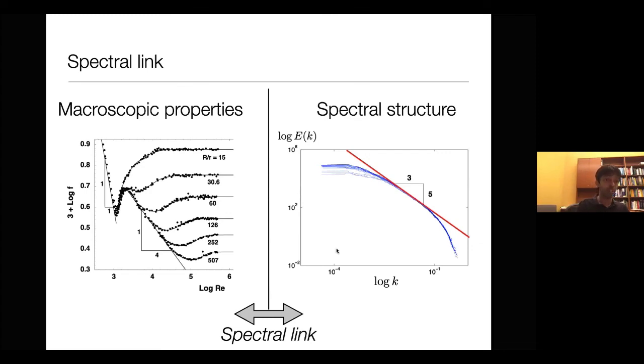Because the spectral structure is theoretically much better understood than how friction behaves, we take this as our starting point and then try to predict how the friction is going to behave. Of course, ultimately, all of these things are going to be tied to some behavior of the Navier-Stokes equation, which perhaps someday we'll understand, but for the time being, we are very far away from it. So that's the approach that we have taken in trying to make some interesting new predictions and to understand problems using the perspective of spectral link.